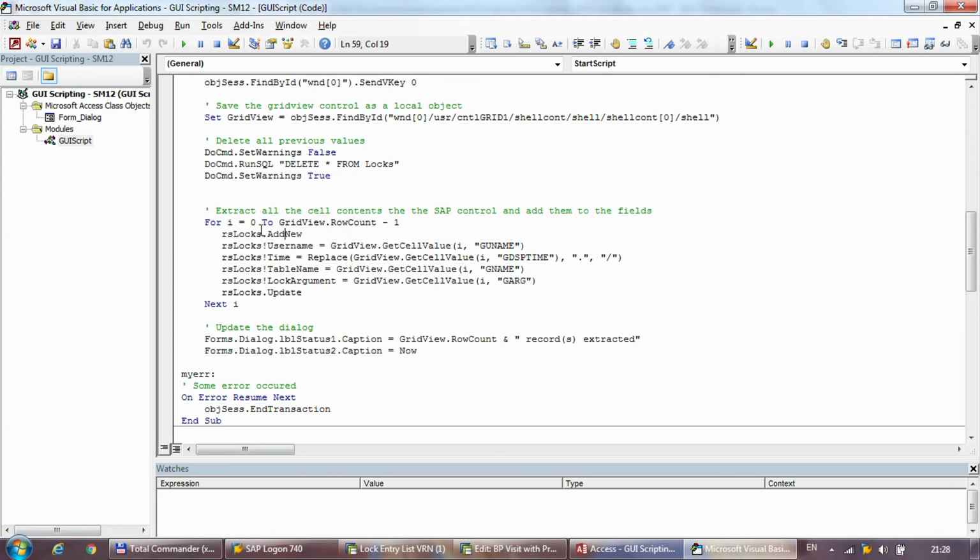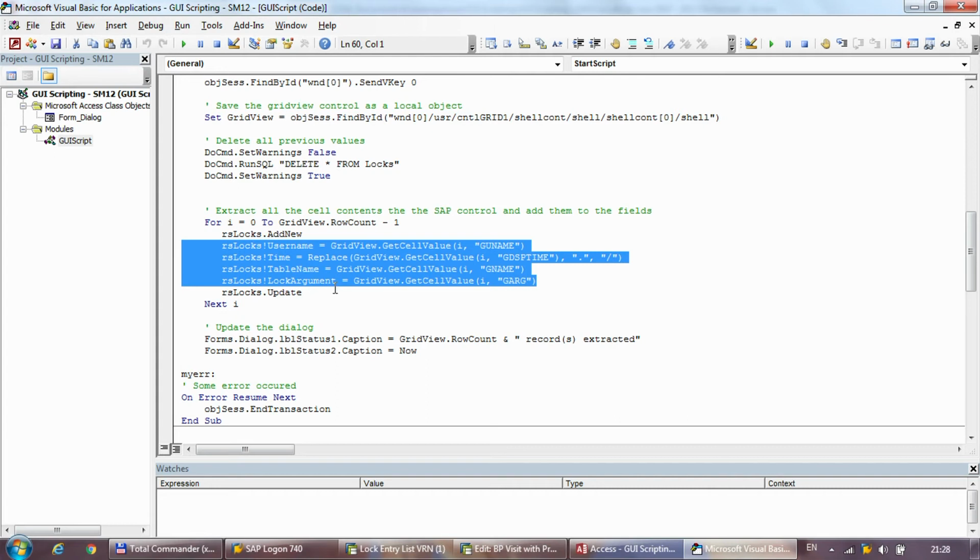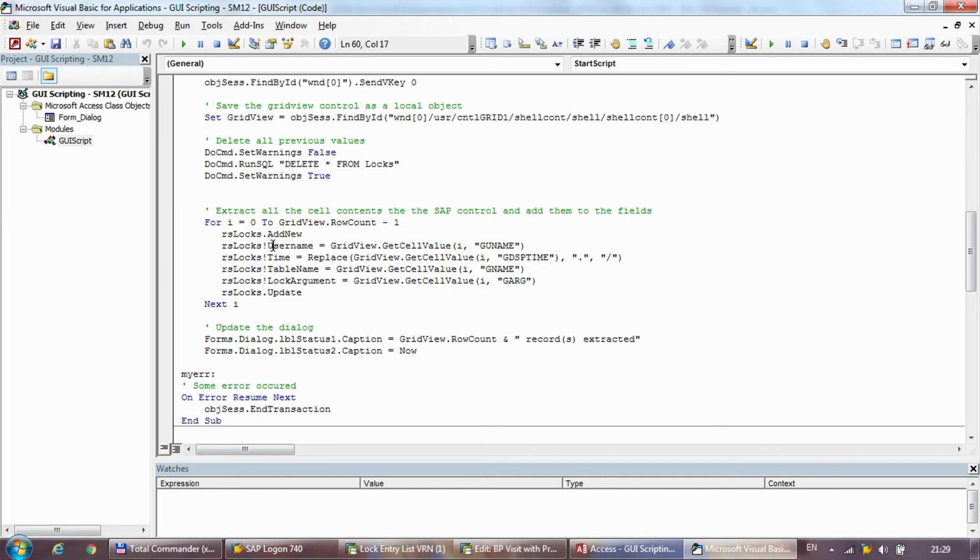First of all, we call the record set method AddNew, which is going to create a new entry, and we use the next 4 lines to populate the 4 fields of the table. You remember the ID field is an auto number, so Access will take care of it. And then finally we do an update, which actually saves this record into the database, and we do it in a loop, so this gets executed for every single line in the grid view.